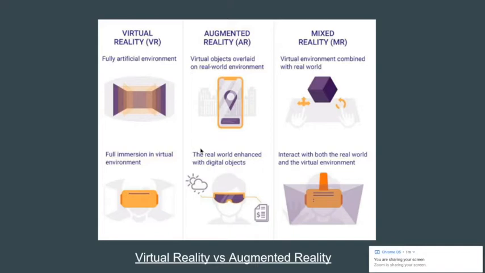Augmented reality is where virtual objects are overlaid on a real-world environment. That could be something as simple as a QR code, where your students take their phones and scan the code that's going to lead them to something else. Mixed reality is a combination of both the virtual environment and the real world, so you get interaction with both. But today we're just going to deal with virtual reality, even though Google just announced recently that they now have Expeditions that work with AR as well. I have not played with those yet, but I'm really excited to look at it. We are, again, just focusing on virtual reality.